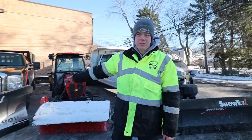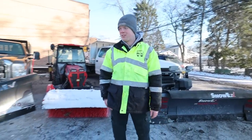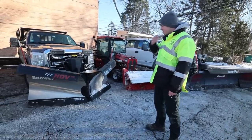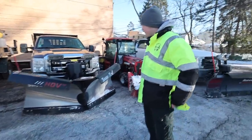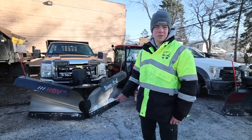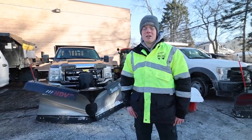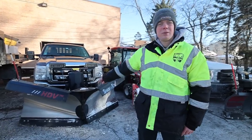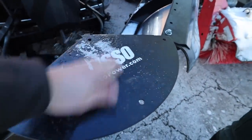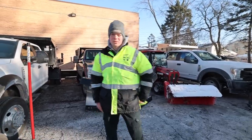I was always a believer in V-plows, but once I tried the power plow I got one for my other truck because I love it so much. This V-plow is about eight-foot-six stainless — going into its third season. It also has a poly edge, and we've had the same edge for three years. About half or more of our driveways are cement, concrete, or pavers, so poly edge is a must-have. It also has down pressure, really helpful for back-dragging driveways. Shout out to Russo Power Equipment where we got this one installed, and Central Parts Warehouse for the other.